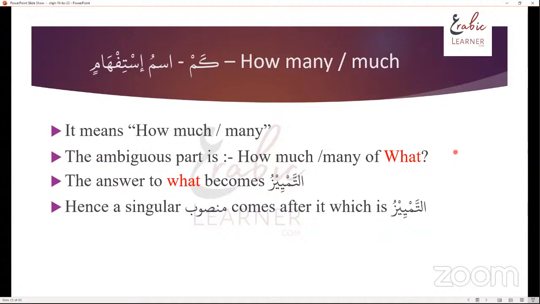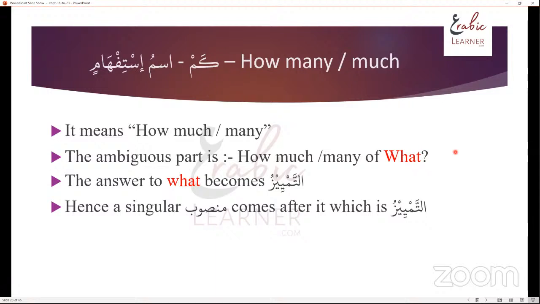Okay. So if I say how much of what? The question will come to your mind. How much of what? So you have to supply how much of money, how many of books. Okay. You will always ask. So if you go to the market and you're asking a person and buying something, normally you are saying how much is this, but in your mind, you have hidden how many riyals or how many dirhams or how many rupees is this. That's what is there in your mind.